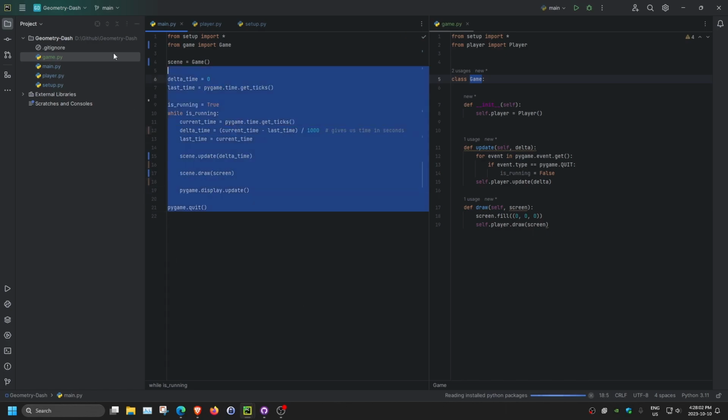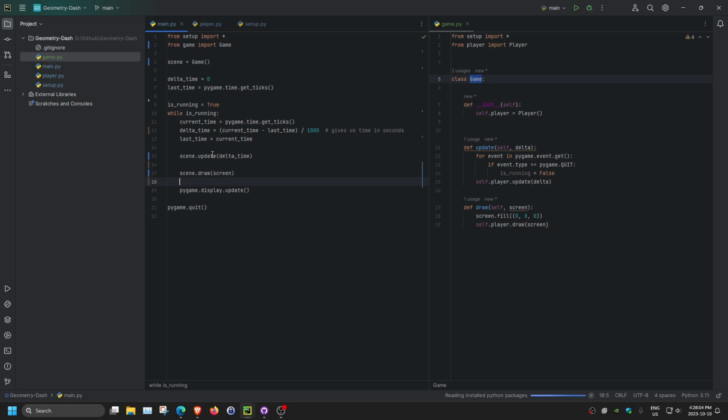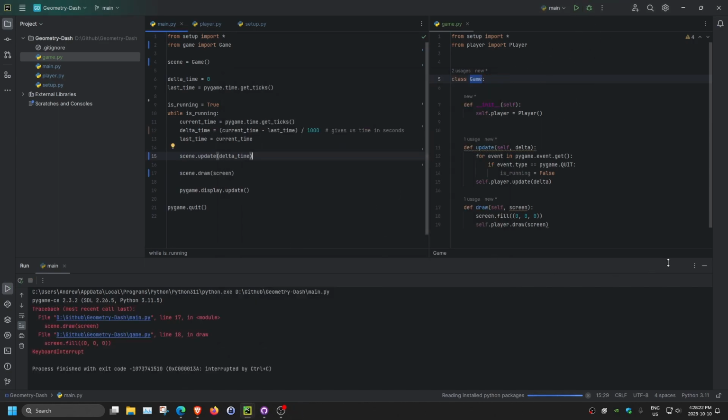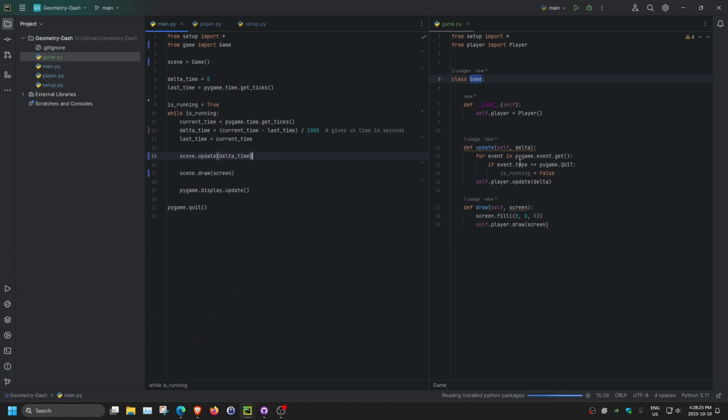So this is a lot cleaner now. It's easier to see where everything is going, especially if you've never seen this code before, right? You can tell, okay, we're gonna update our game here, and then we're gonna draw our game. Okay, but it doesn't work when we run it, right? We had that issue again where it doesn't close. I'm clicking this and it doesn't close. So what you need to do is, when you see an update, we look at every event and we're saying running is false, but this running is not the same as this running, right?